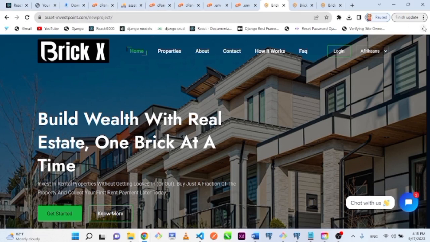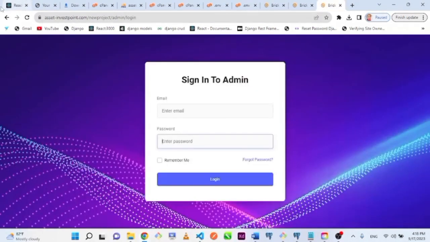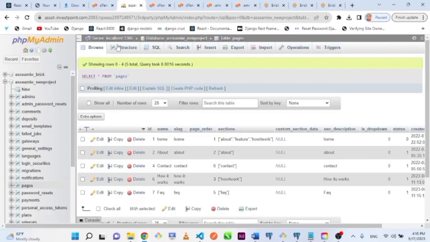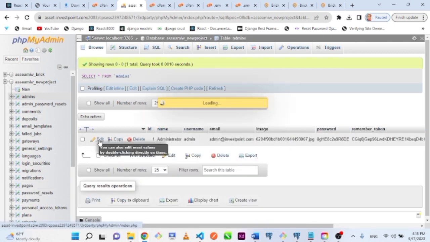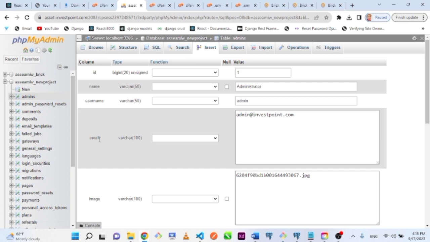Okay, so after this, I want to show you something about the admin end. When you come to the admin and refresh, go to your admin page section. We have admin. You can click on edit, right?